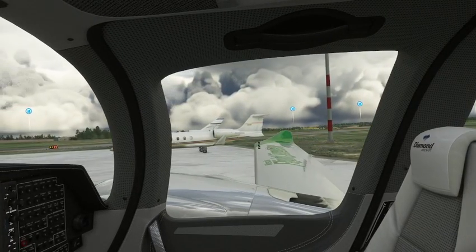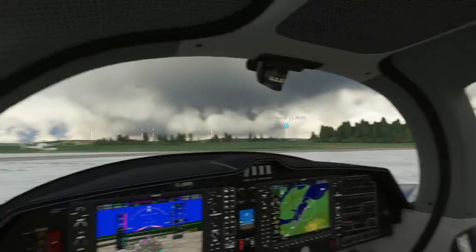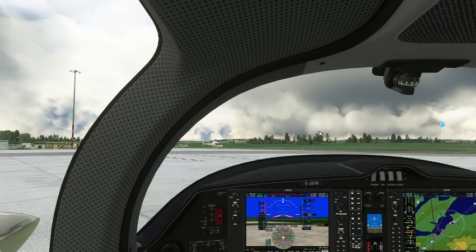Here, kind of line herself up somewhat, and right there, go ahead and set our parking brake, drop the throttle. There's our FSE window, so that flight recorded, that's good news. Like I said guys, we'll jump out of the airplane here and go walk around the airport. Have a look at the airport, right?